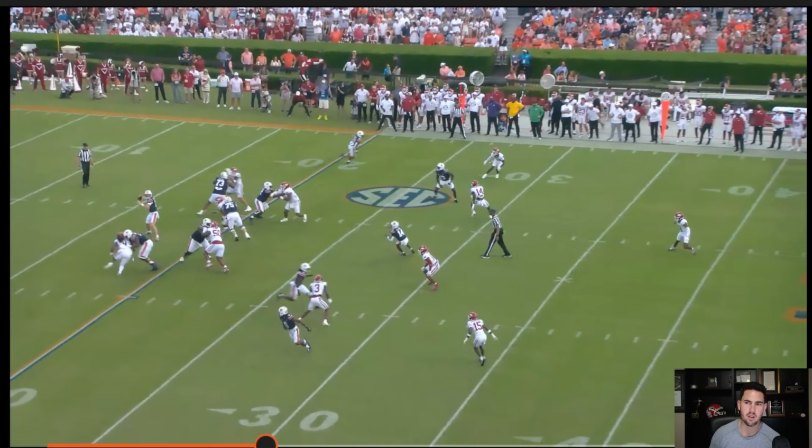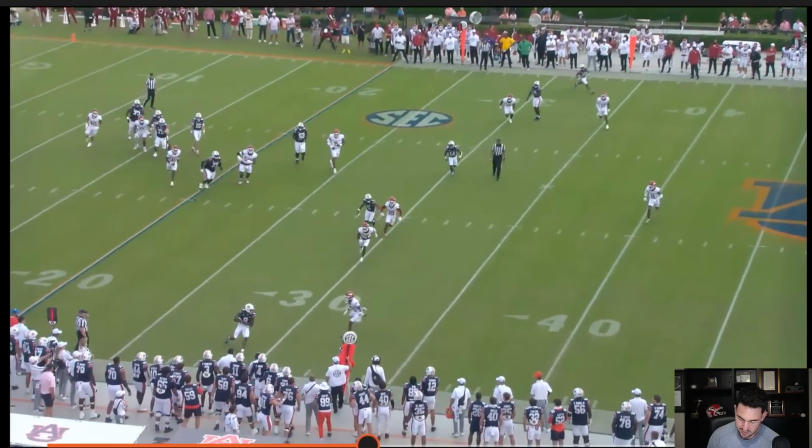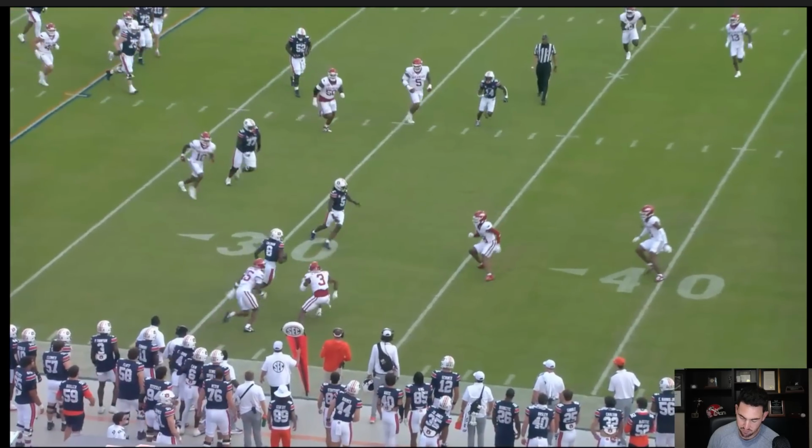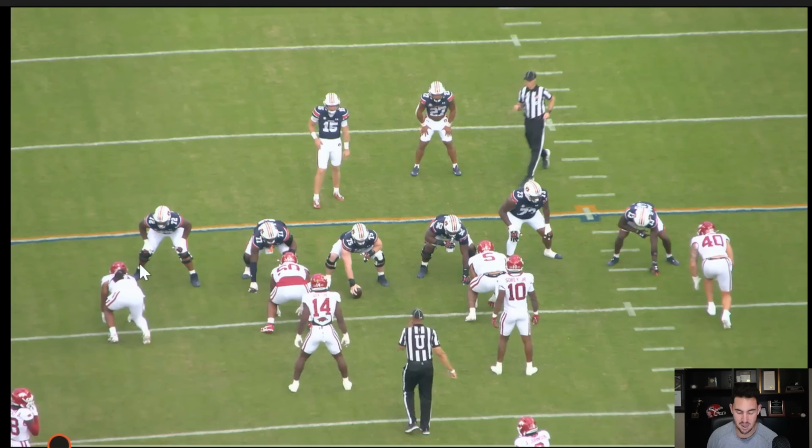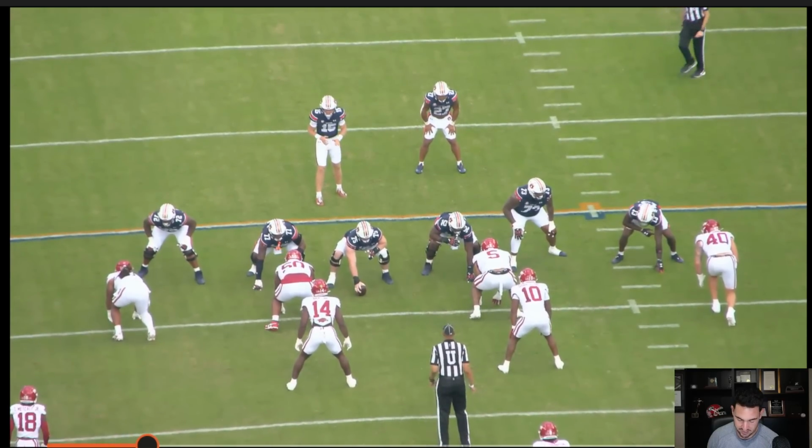Could have been earlier, like that hitch. I don't think you need to take that extra hitch. It could have been 1, 2, 3, or a big one, and throw it now. Like the ball should be out on its way to the receiver at the moment, but still, good decision. Gets the easy completion to start the football game for the Tigers. Nice return. They're actually moving the ball well. I mean, you go back and watch the tape. They're moving it and just unable to really get points. And obviously the turnovers hurt a lot as well.